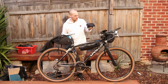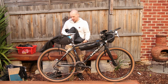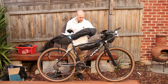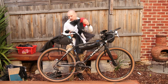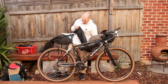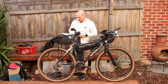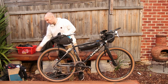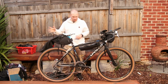I have a spare pair of cycling kits, so socks, leg warmers, which I can also put on over the top of that if it's really cold at night, but temperatures are looking pretty fine. Arm warmers can also add a layer, and a pair of bibs. And I also have a spare cycling top. Now, I could probably get away with just wearing the one cycling top the whole way, but again, creature comfort. It's nice on the second day to put a fresh set of kit on and feel a little bit energized by that. So that's everything in the rear bag, so clothing and sleeping bag.